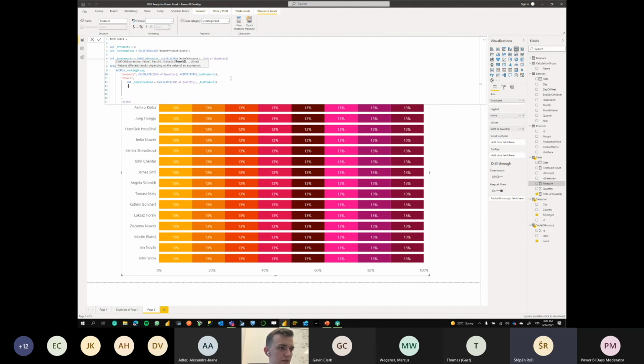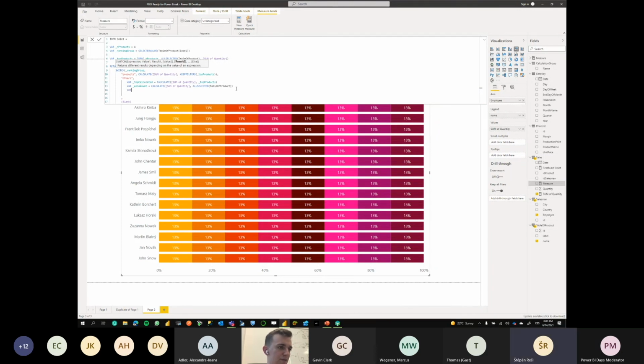Also, for all amount, calculate sum of quantity with all selected table of products. Because now I have calculated sum of quantity for all inside the table of products, and for that one, just inside the top products.